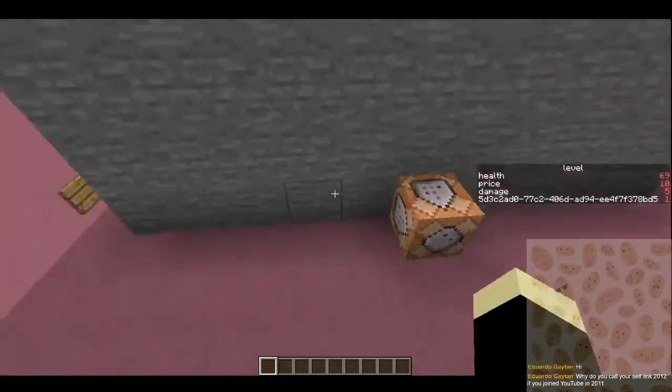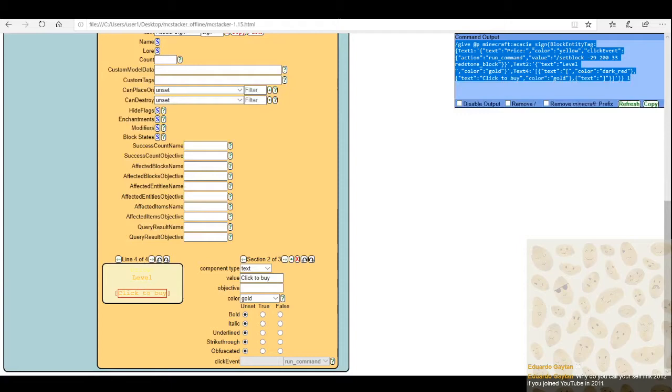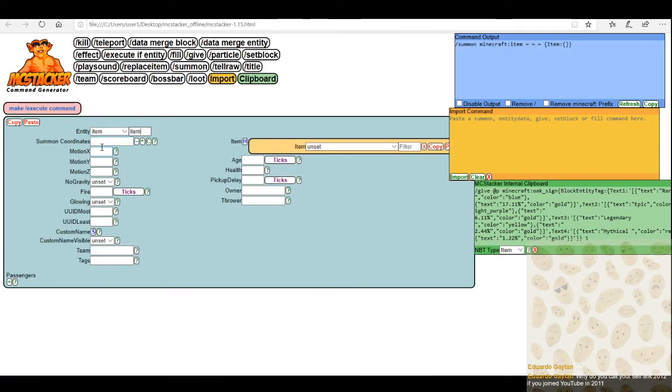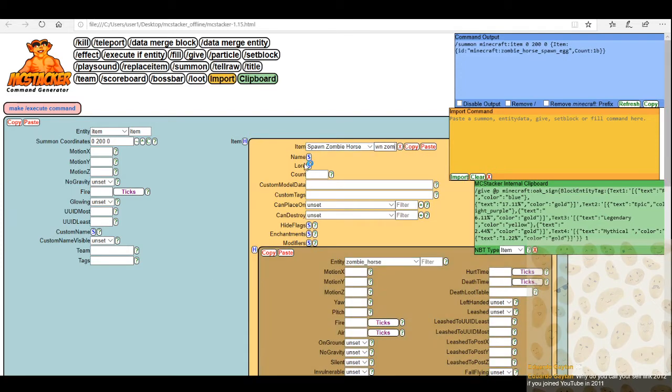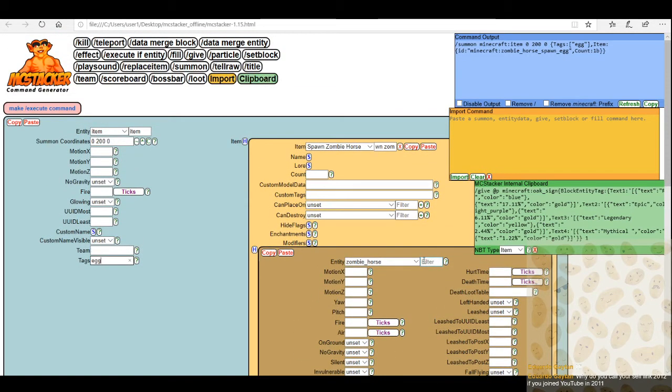Just letting y'all know, I got to summon a spawn egg over there at 0, 0. So let's create a spawn egg for this fellow. MC stacker. Just give me a random MC stacker. Alright, summon item. Summon coordinates 0, 200, 0. This item is going to be a spawn zombie, and the item itself is going to have the tag egg. That way we know we have some sort of operator to teleport it to the player. We're not going to change the name on it, though, because that actually changes certain properties of the entity itself. It should not be zombie horse. This should be zombie. Okay.